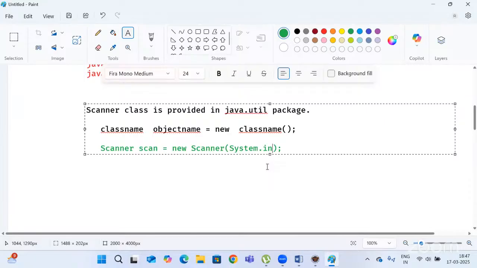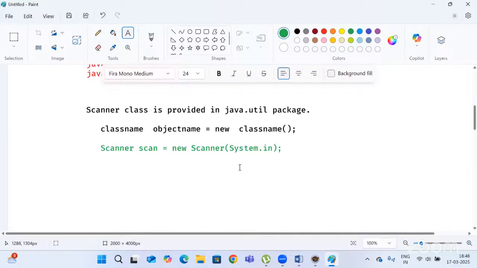Now, why System.in? System.in represents the keyboard, the standard input device. You know, System.out represents the monitor, as in System.out.println. In Java, two words are there, System.in and System.out. Remember this.